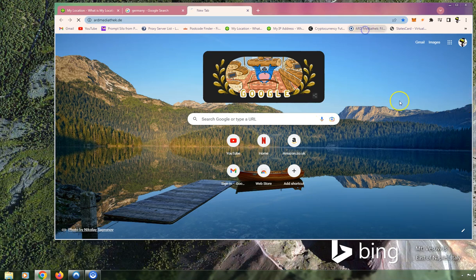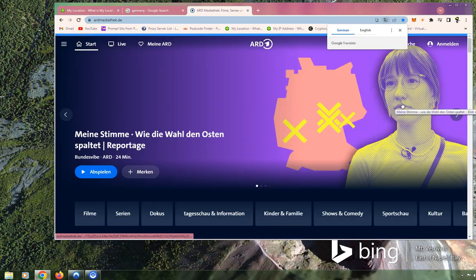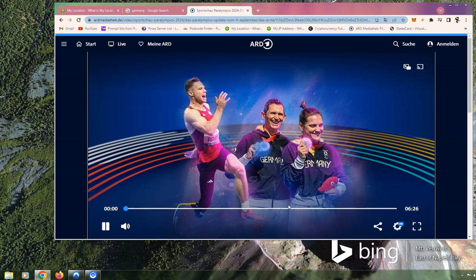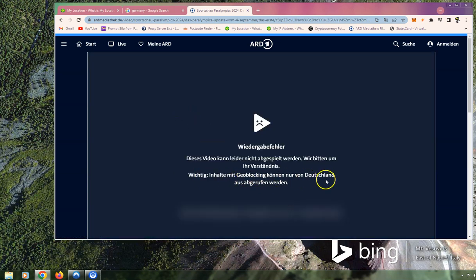So let me just go now to a German TV site called ARD. And if I try and watch a German TV program, you can see here I'm getting this message that basically I am not in Deutschland, therefore I cannot watch the TV stream. It's due to rights issues. Now, just about every country in the world, their TV companies do exactly the same. The UK, the BBC will only let you watch if you've got a British IP address, and US sites will only let US citizens watch. And it's all based on your IP address.